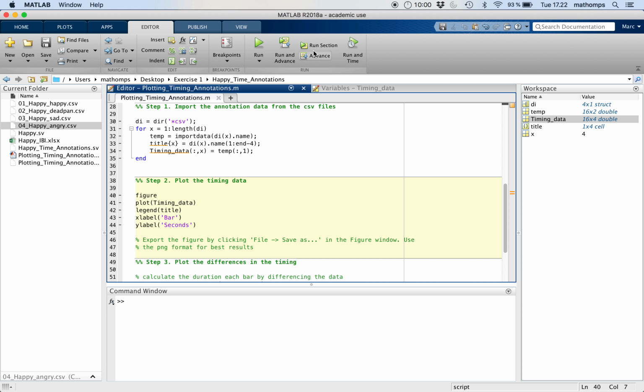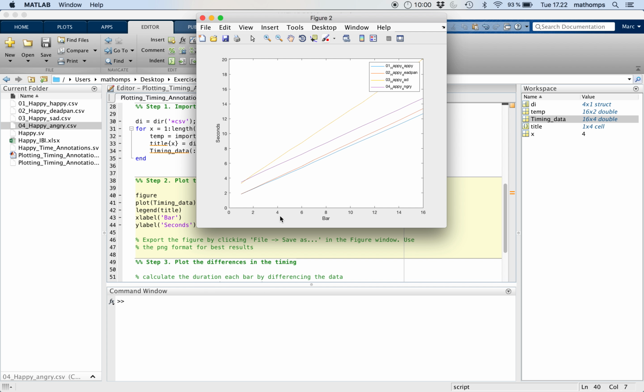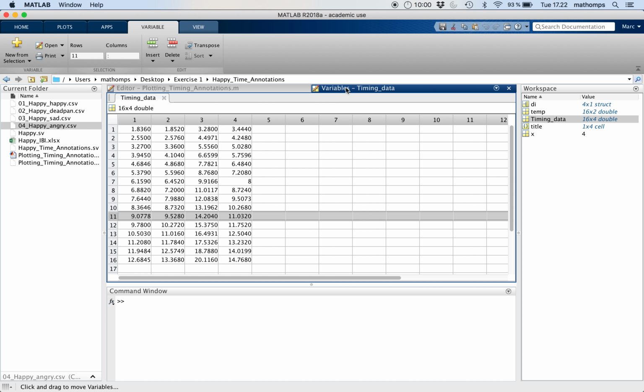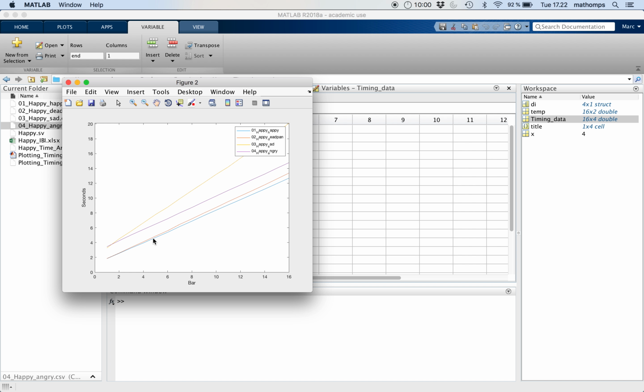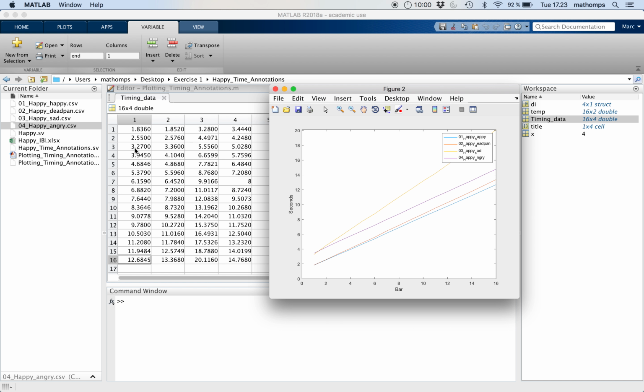next section, step 2, and I'll go up here and run the section once more, and I have a nice plot. What did this plot say? The plot is just representing the data, so you can see how this data is organized. It's the onset of each bar, and the numbers increase as you proceed into the performance. This is seen in the figure. That's why these lines are going up, because each onset is taking place further and further into the piece.